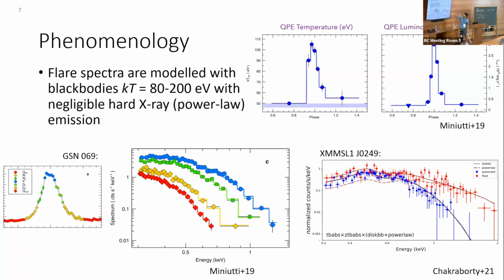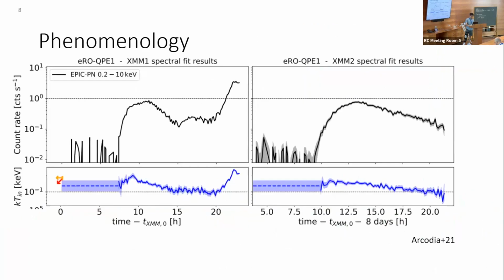And I should note that these don't go exactly in tandem. In fact, the temperature peaks shortly before the luminosity does. And you can see this more clearly in one of the Eurostar QPE sources, where the relationship between the luminosity and temperature is more complicated than going exactly hand in hand. But I expect there'll be more on this in Ricardo's talk.